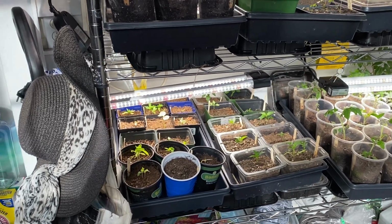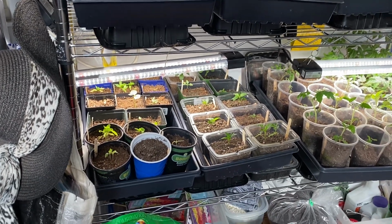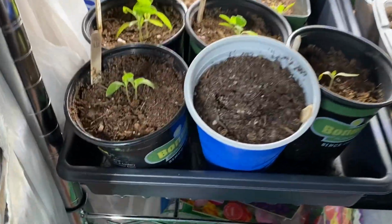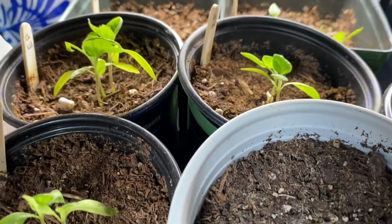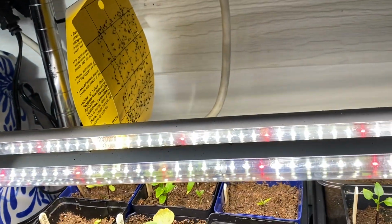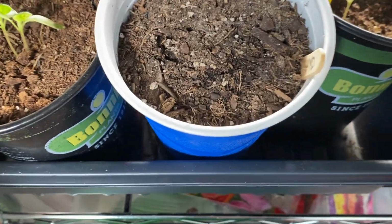Okay, it started raining, so I couldn't finish my orchard and berry bed tours, but I'm going to look at my seedlings. I've had some slow growth and a lot of issues. Finally starting to get a handle on it, but I don't know if you can see, I had a ton of fungus gnats to the point where I finally had to go and get sticky traps. Ugh, oh my god, so disgusting. So anyways, finally getting a handle on that, but still have some.